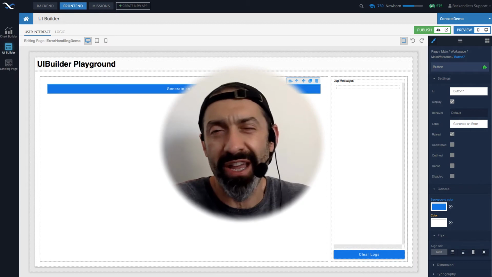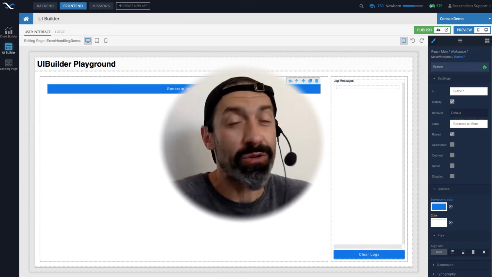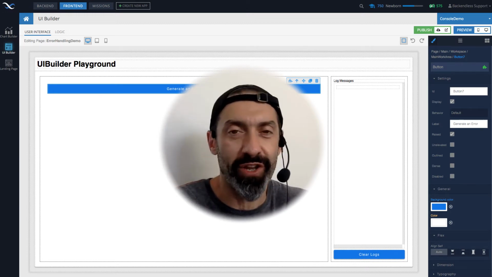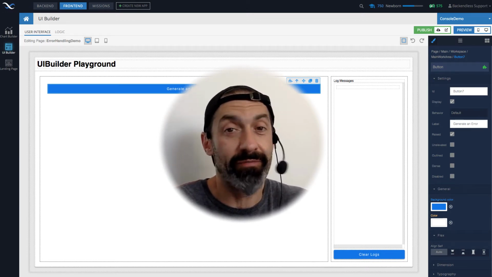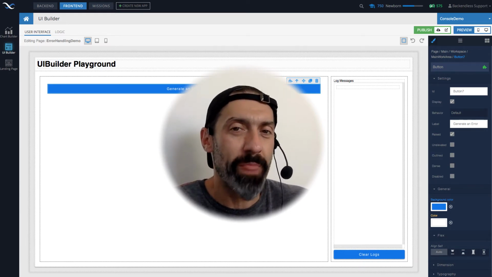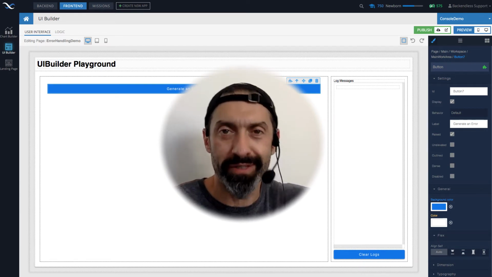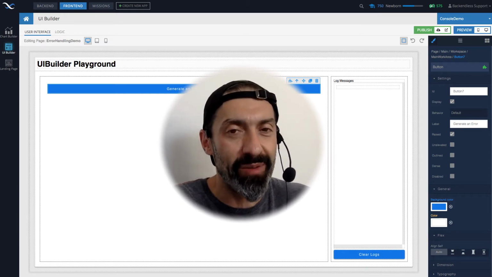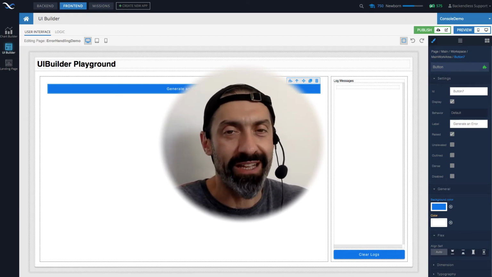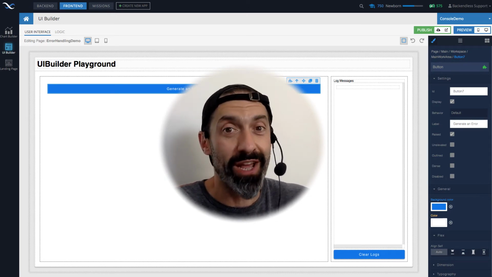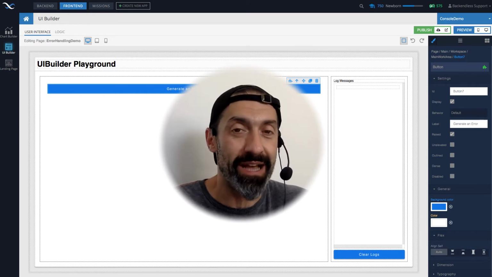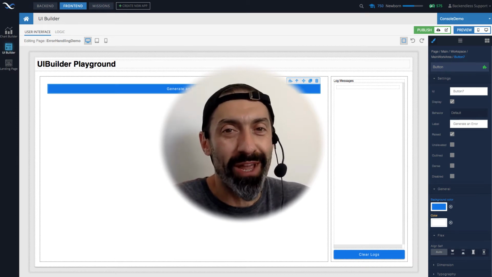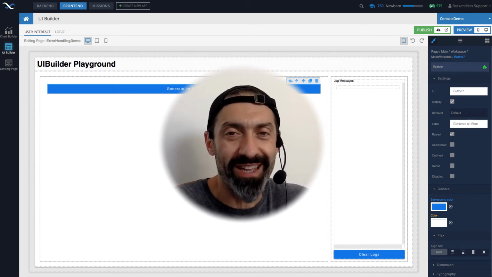We used logging in a special kind of way in previous lectures, where we created the playground just to visualize the logging, and it's definitely a viable alternative, but it sort of impacts the layout of your UI because there is a separate panel that contains logs. It's definitely possible to do something very similar without impacting your UI. And that's exactly what we'll be looking into. So now let's jump into UI Builder and just see how debugging, or to be precise, logging of the state of your application and your logic would work with Codeless and UI Builder.